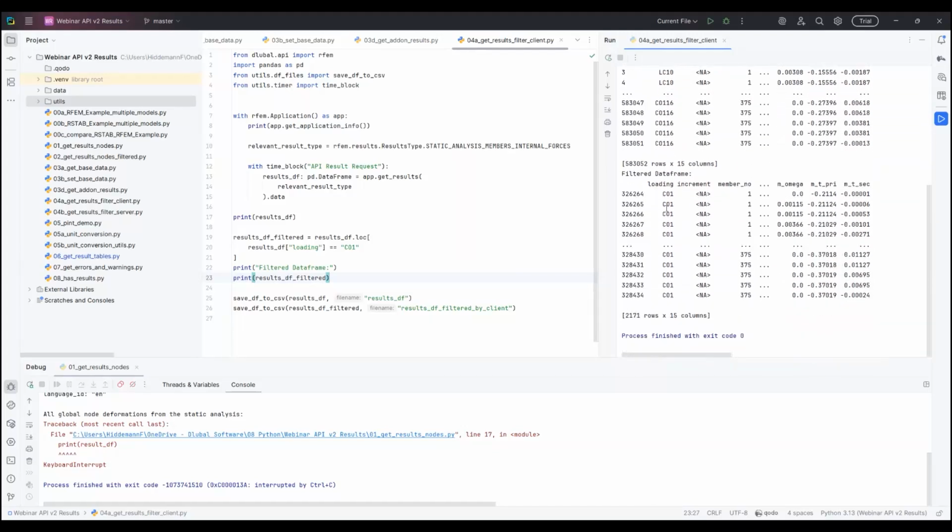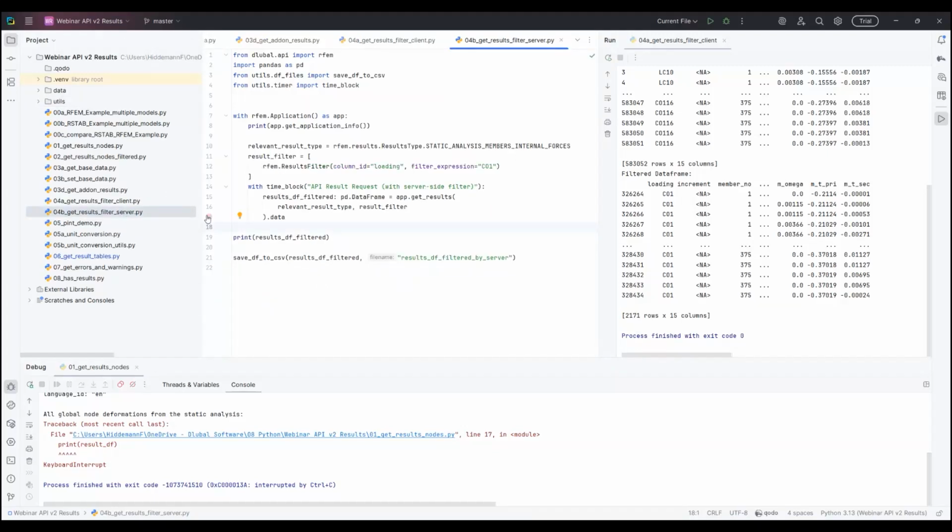And when I want to work with load combination 1, for example, in my code, or another one, it would be fine to just access around 2,000 rows at one time. It really depends on what you would like to do with your results. It can be nice to get everything once, save it into a CSV file or pickle it with Python and work with it later in the code without using our API anymore. Or if you want to see some specific results and work with them and do some iterations, maybe it can also be nice to filter them by server.